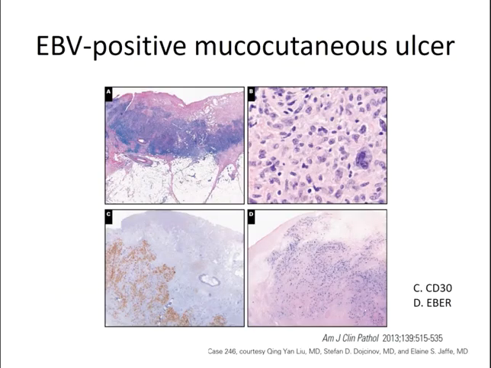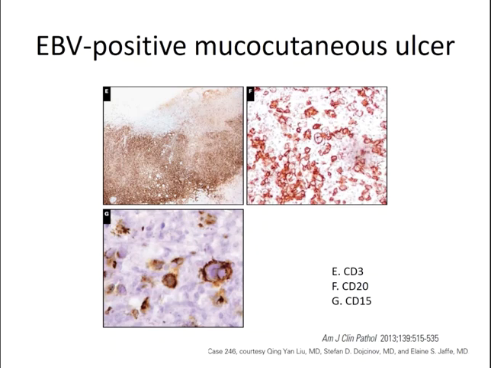And when you take the biopsy, this also happens in the oral cavity, it's very impressive. Why? Because the cells are awful. Again, they look like Hodgkin lymphoma. They look like diffuse large B-cell lymphoma. If you do EBV, of course, it's going to be positive. This is CD30, this is CD15. So again, looks like Hodgkin. Hey, stop. Don't make the diagnosis of Hodgkin lymphoma, right? Now you know that it's pretty rare.